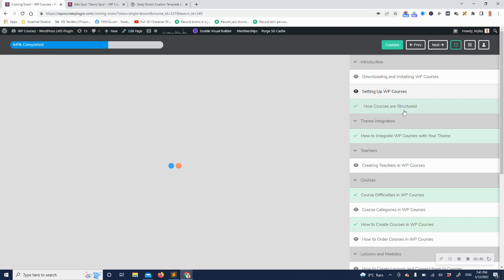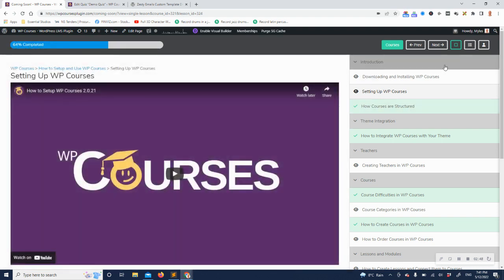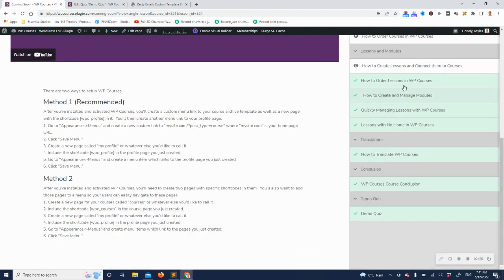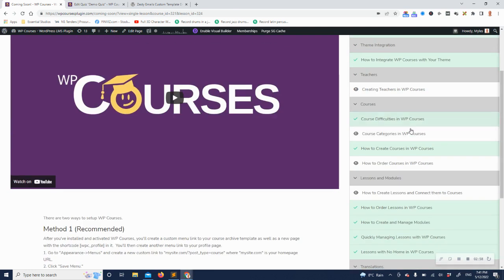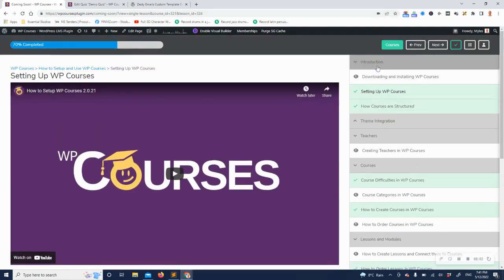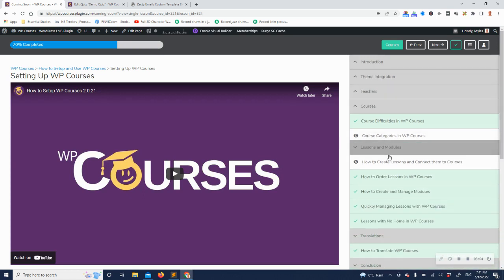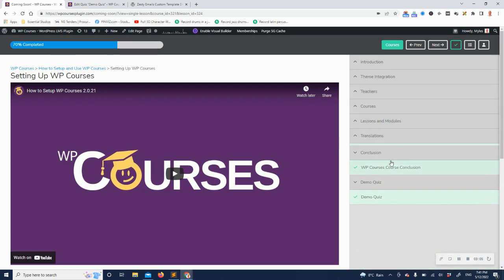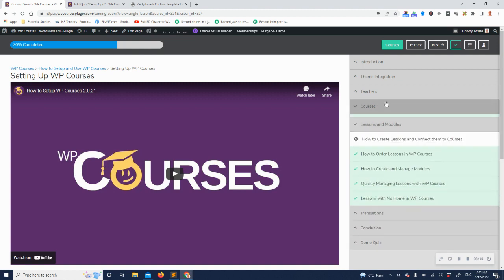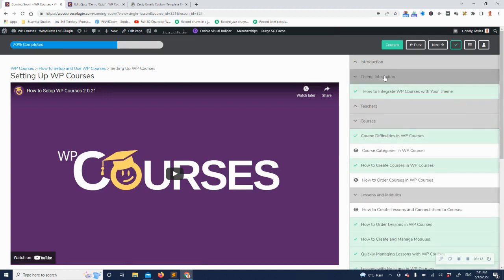A few other little things. When I click complete, the completed lessons are now color coded. I thought that was a nice touch, so you can see really quickly and easily which ones are completed. Modules can now be toggled like so. So if your users want to keep things a little tidier and work through one module at a time, that's an option.